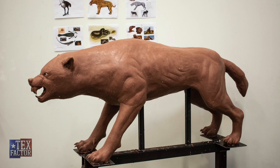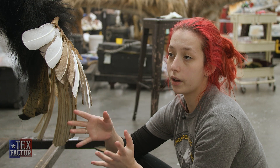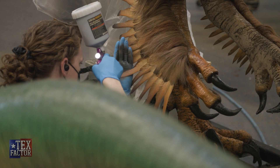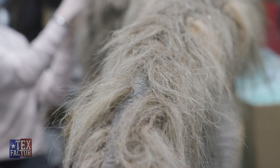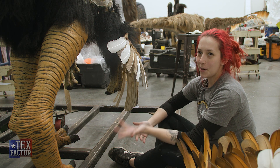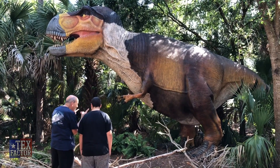I'm Cassie Soards, I'm the lead sculptor here. We are mainly the sculpting department, but we also do hair and feathers. Whenever we have a new build, like our newest brachy, we sculpt that and then send it off to be molded. In between shows, whenever something needs to be fixed that has hair or feathers, it'll come to us and we'll fix up the hair, make it look nice again, and freshen up the feathers so we can send it back out. It's definitely really cool — growing up I always loved dinosaurs, and to find myself here in Texas making dinosaurs — it's kind of wild.